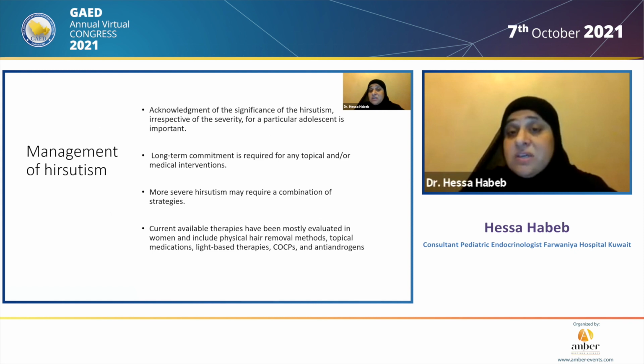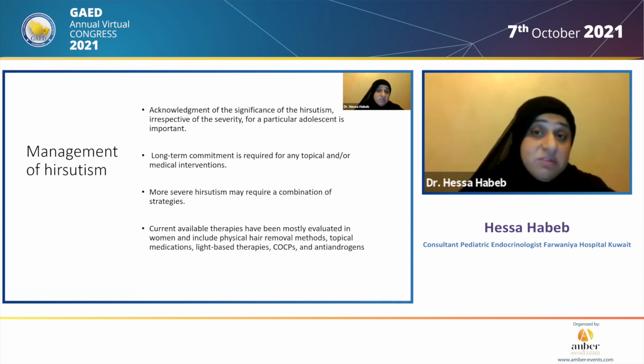So we need to acknowledge the significance of hirsutism irrespective of the severity, and consider it important for the adolescent. We need also to discuss with them their expectations for the treatment and the results of the treatment. We need to address that the management of hirsutism is a long-term commitment, and more severe hirsutism will require a combination of strategies.